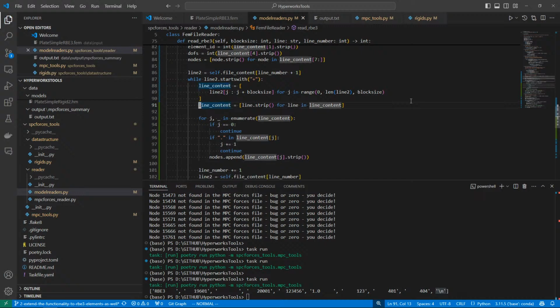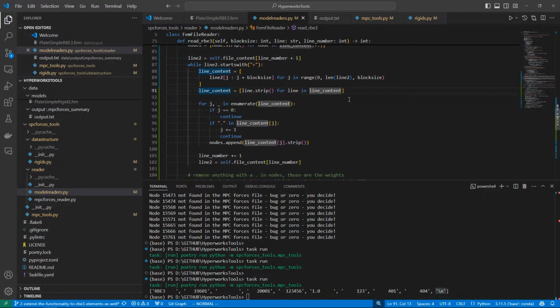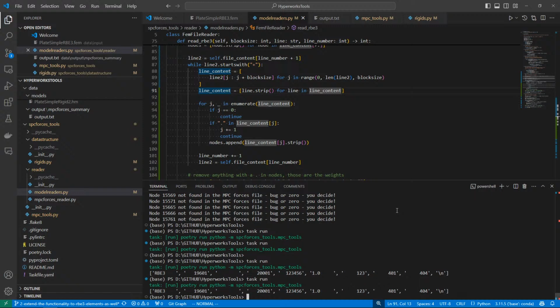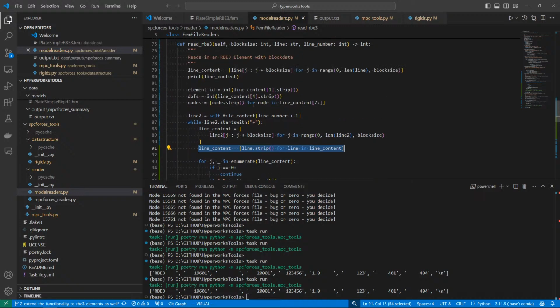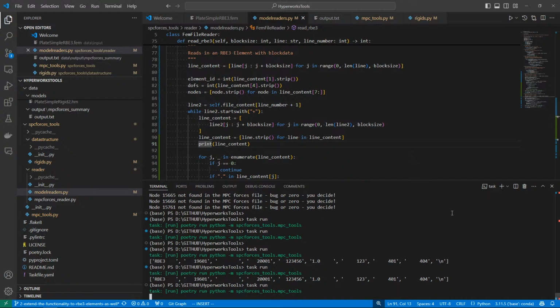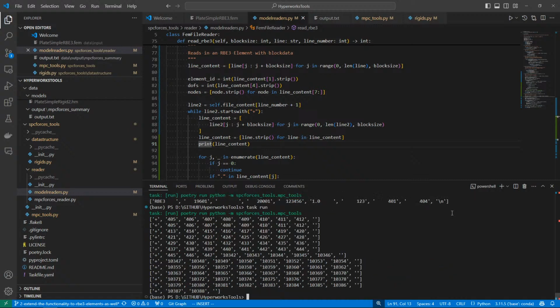Does that make sense? To just strip everything. Is this then also removing the new line character? No, it doesn't. By the way, where I'm printing that, sorry, this should be printed then here. Otherwise, it will not have the right data. But if this is stripping the new line character, it's just the first step of splitting it.